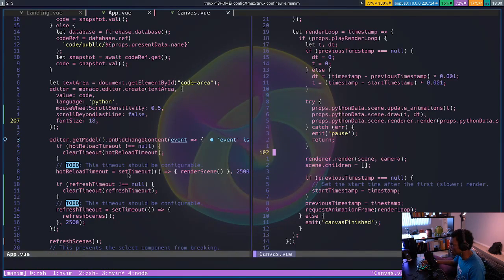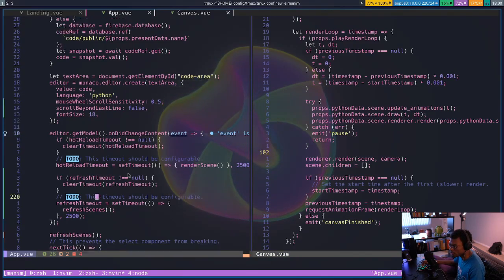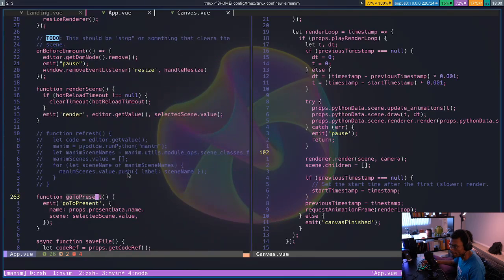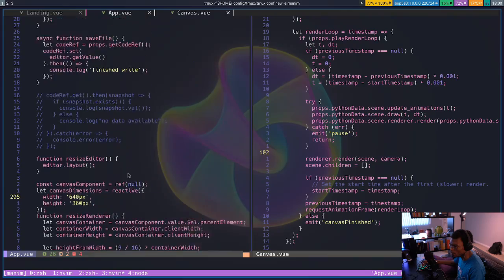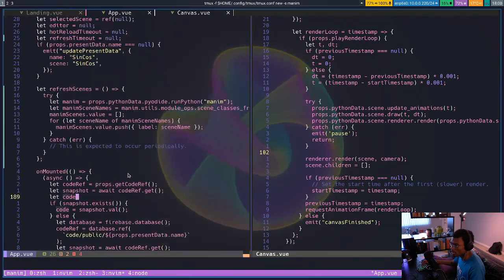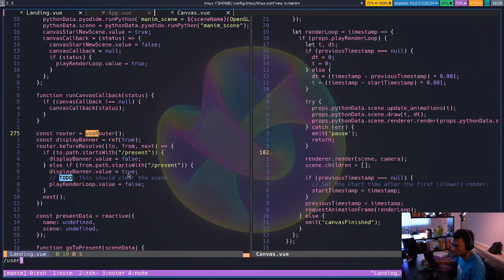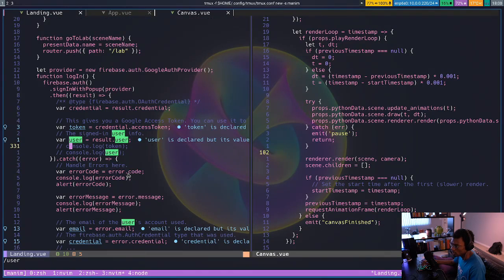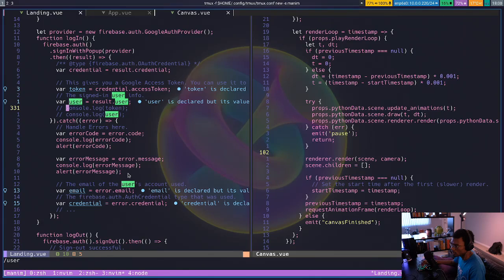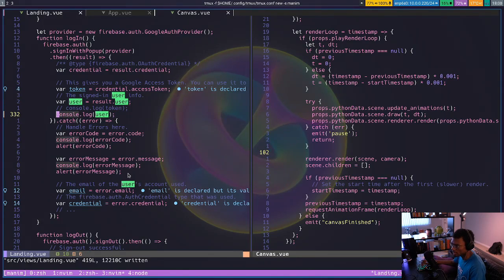But I'm fairly certain it's not. A user ID, you can't even change that when you change your password, so. I'll just log my user, I guess.